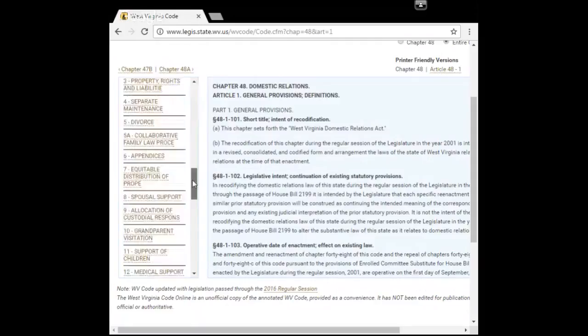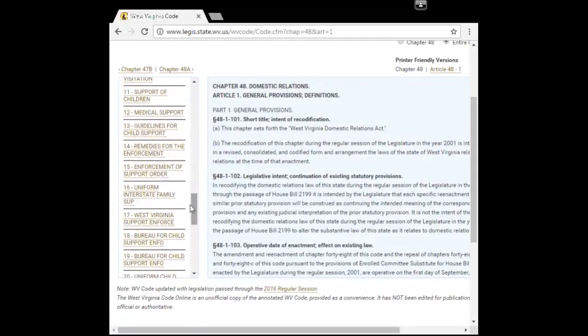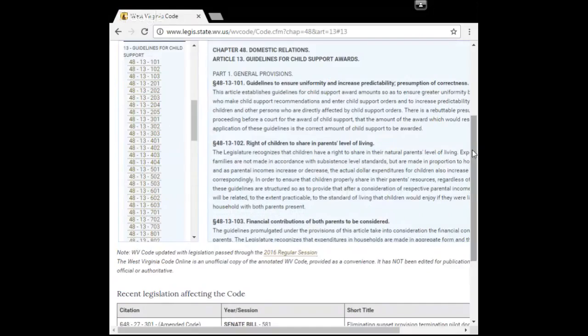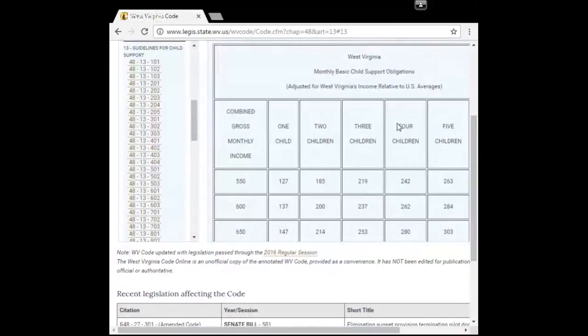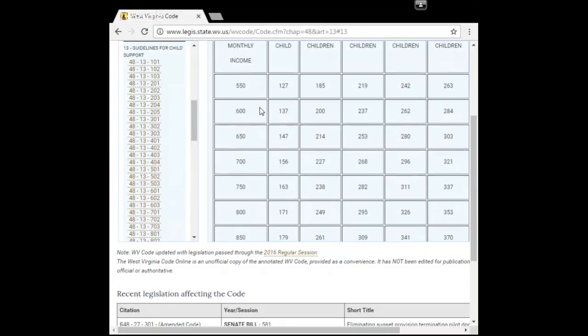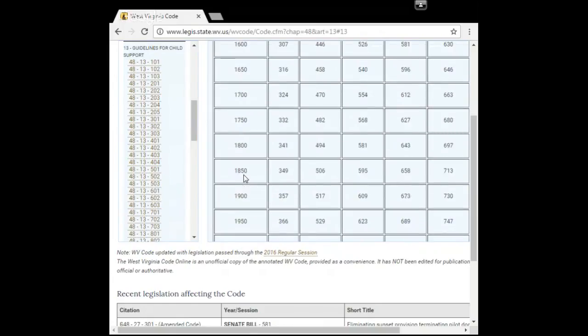And we go down and we figure out the guidelines for child support, which is Article 13. If we scroll down a little bit, we're going to get to this big fancy chart that's the monthly basic child support obligation. Okay, so we know it's 2 kids. We're just going to apply a chart, right? Again, this is math class. I know it's painful, but it's math class basically. You go down this chart. Here's our monthly gross income down on the left-hand side. Okay, and we're going to go to $7,083.